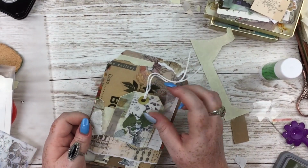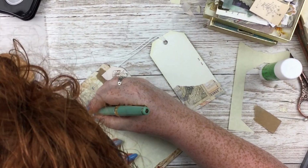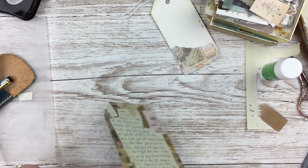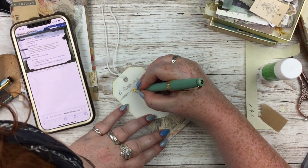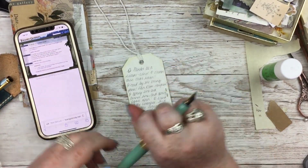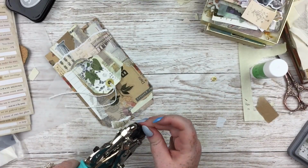So that is most of the decoration on my tags done. I really like where I used one of my own classical themed stickers, like the Greco-Roman one with the green plant behind it. That's one of those things I was like, oh, I really like that. But I'm going to add some journaling to the back of those tags. On the big tag, I added personal journaling, and on the back of this one, it's just a little bit of poetry from Tolkien.